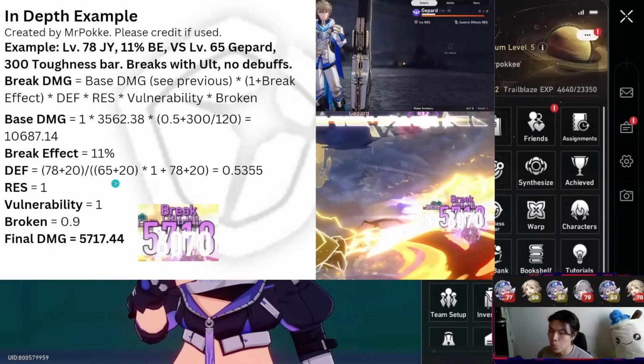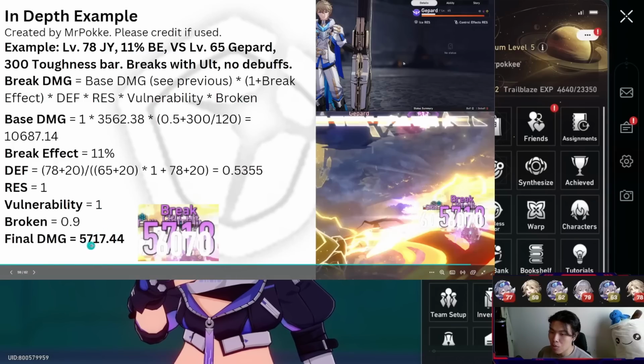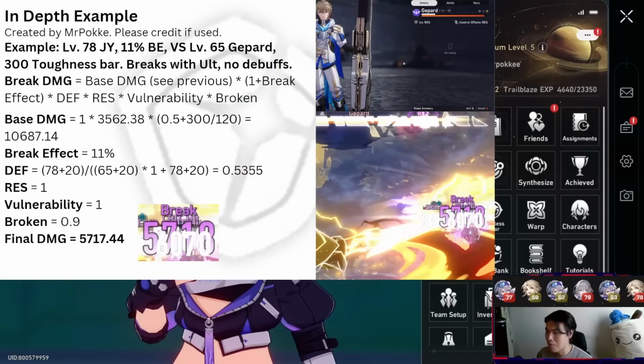So with this, we will come to our final damage of 5717.44, which is a little bit off from the 5718, but this is to be expected because there are some decimals that I didn't really account for. So after a few decimal errors running out, you will get roughly this number. So that's how you get break damage applying our formula.